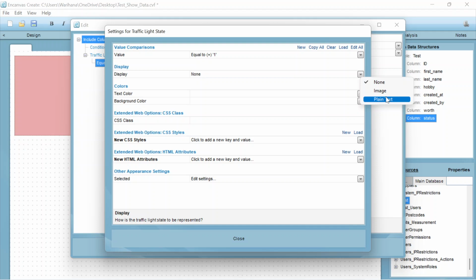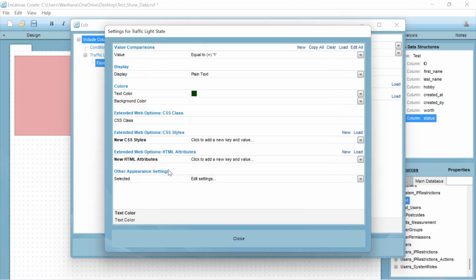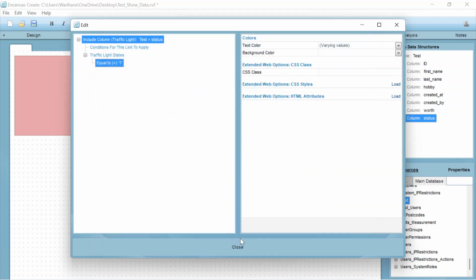I want 1 to be displayed as 1, but in green. So I'm going to choose plain text here and choose the text color green. I'm going to close this and then we'll go back and set our next condition.